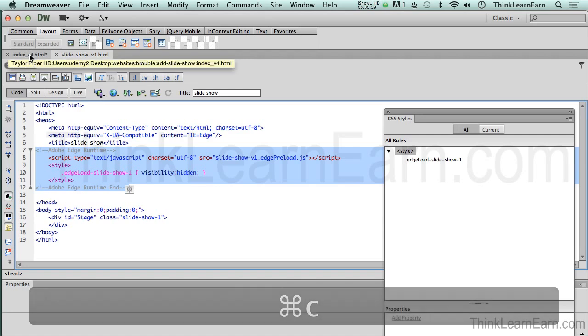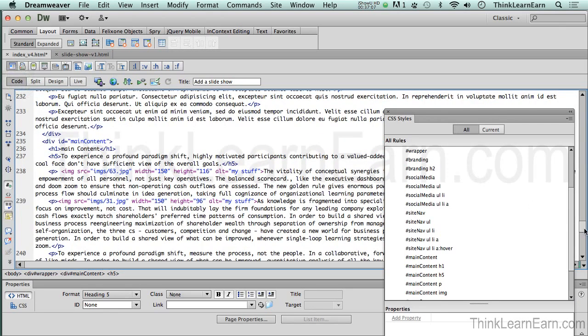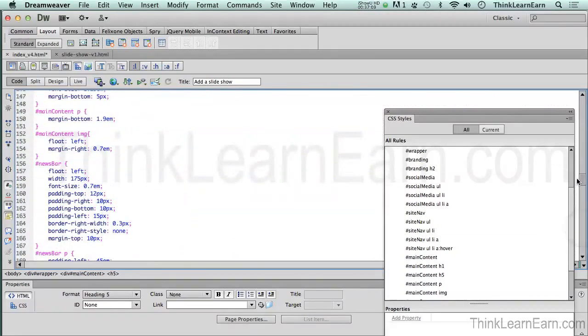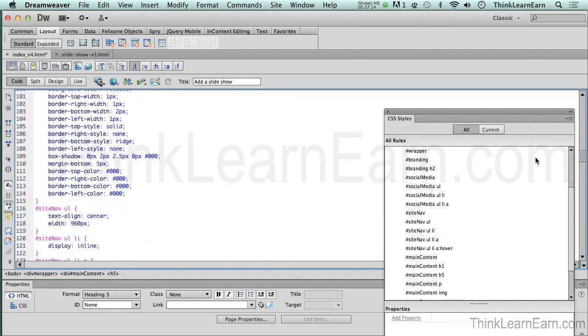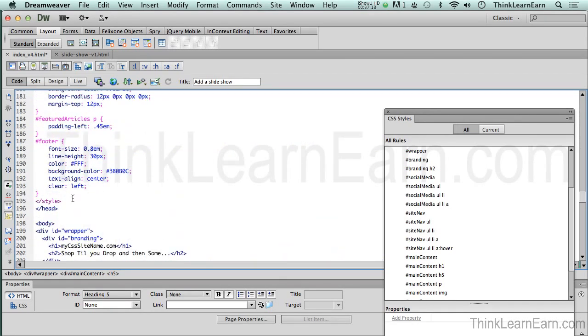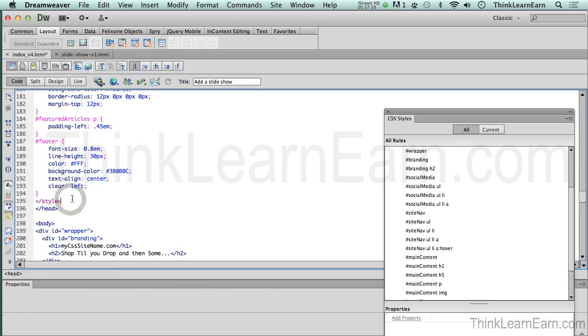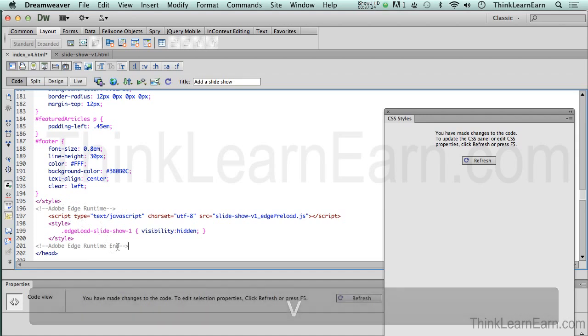I'm now going to go to my document, which was inside of Dreamweaver, already in progress. I'm going to go to code mode and scroll to the top. As long as I put this someplace inside the head, it works. So I'm going to put this after the styles in this particular case, right there, and paste. Again, it's completely dummy proof.